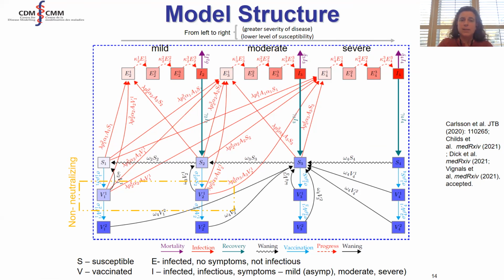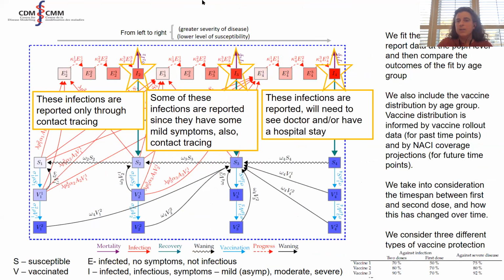So then, of course, we have to consider what all of these things look like in the data. So we would assume that severe infections would certainly be reported. Moderate infections would have some probability of being reported, and mild infections, which would be like asymptomatic infections, would only be reported if they happen to have a test, say if they were going to visit their grandmother, for example, or if they were contact traced. So then we can incorporate different scenarios for vaccination, the rollout by age, how public health mitigation strategies affect all the different age groups, like closure of schools or closure of work or closing the shopping mall or who goes shopping, all of that information into the model to get distributions of immunity.